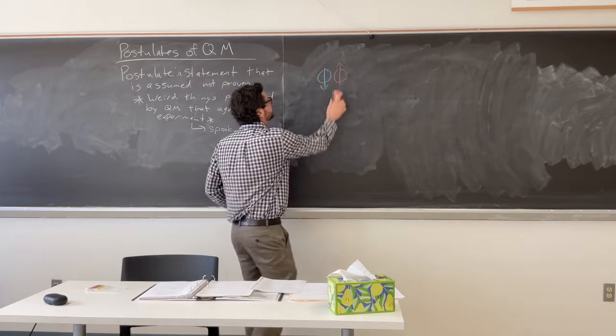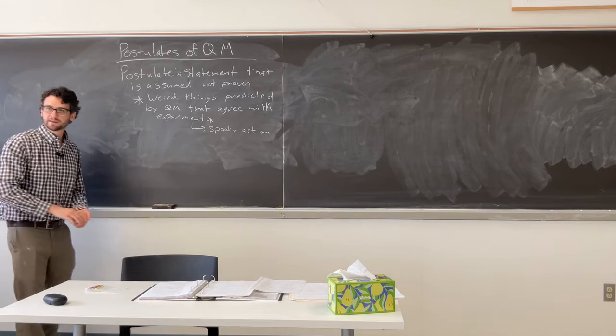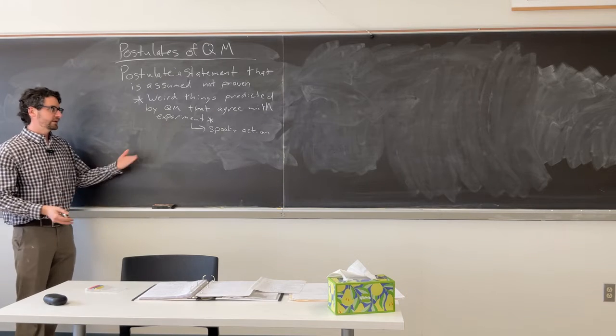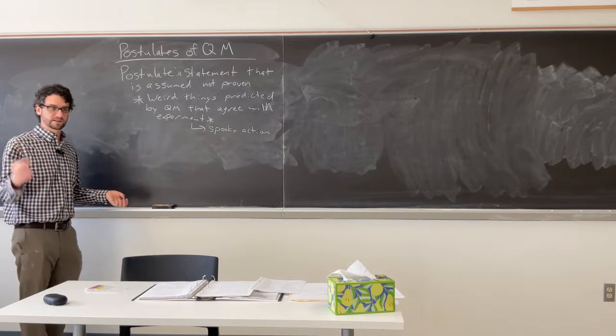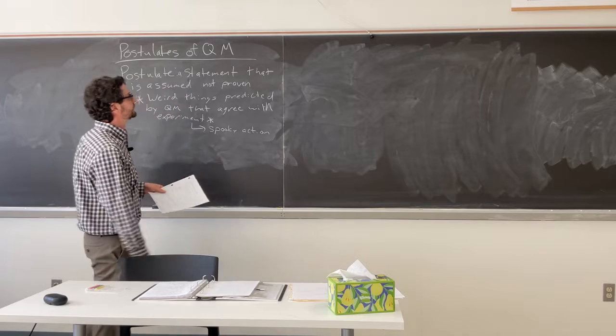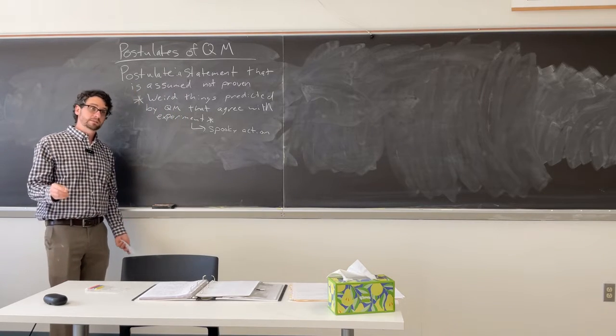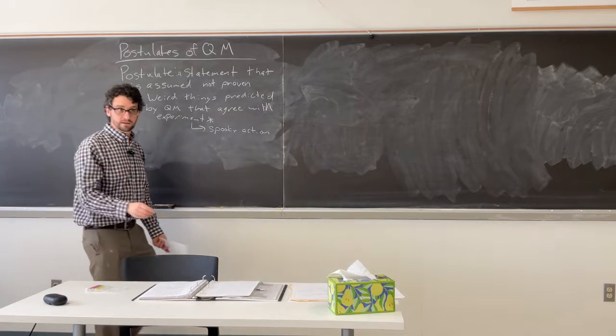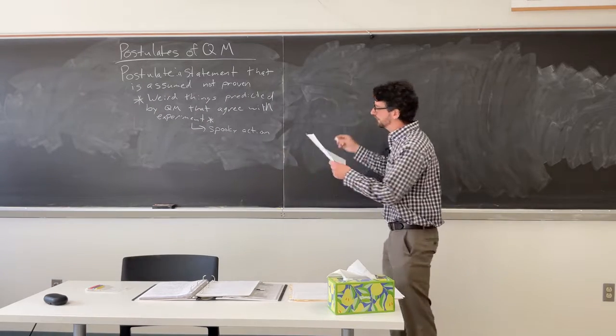Okay. So, the other aspect is it predicts a lot of weird things, even like electronic spin, which wasn't measured till later on. We know electrons have an intrinsic spin value to them and that was determined through quantum mechanics. So, let's talk about each of these postulates. A lot of these postulates we've already discussed, but we haven't formally said that it's a postulate of quantum mechanics.